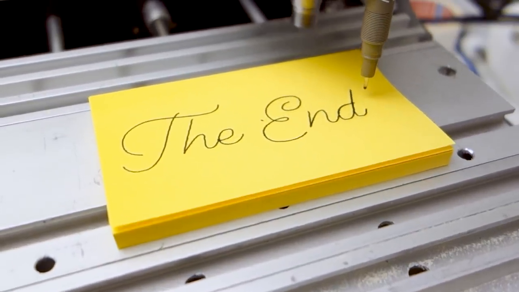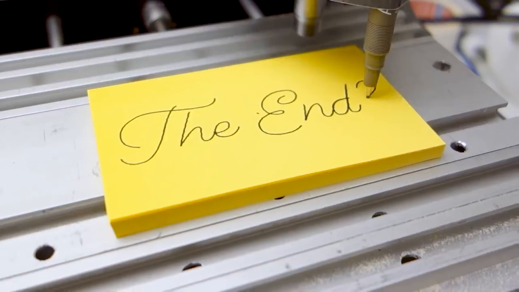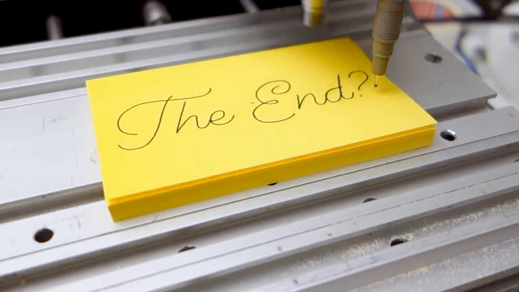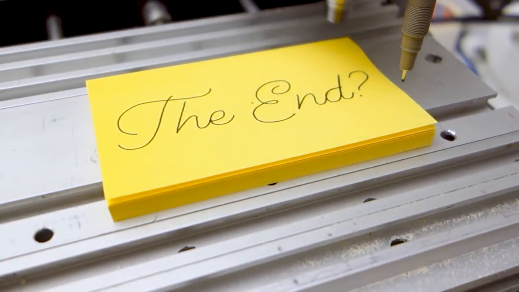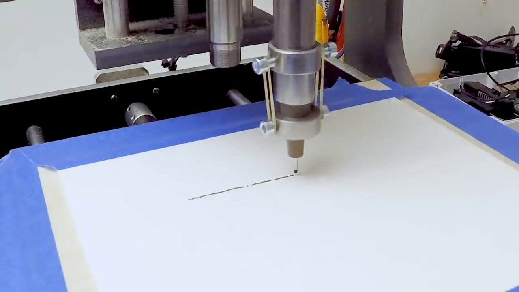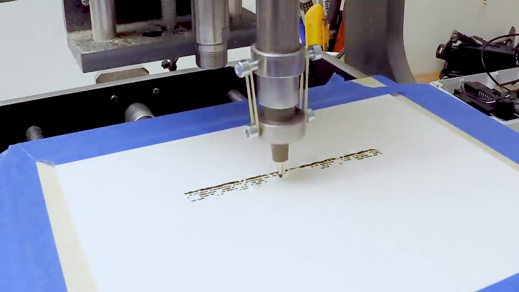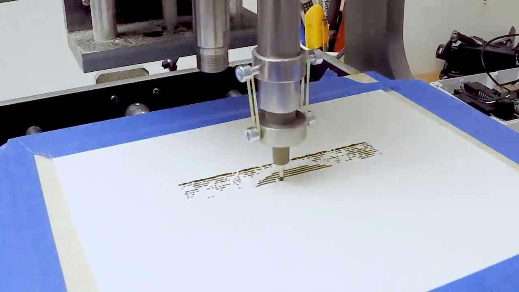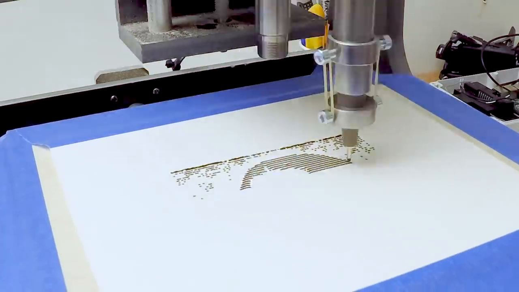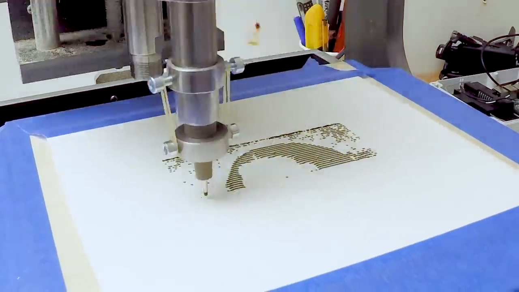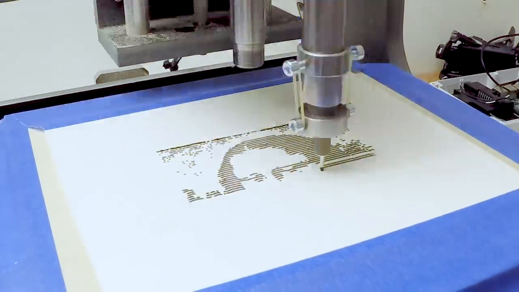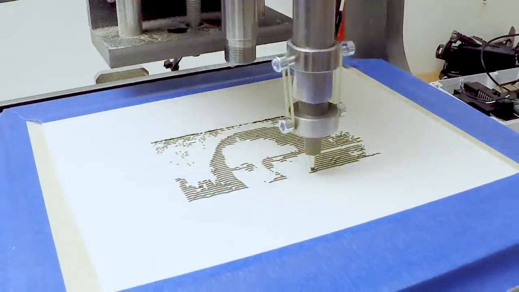It will require a fair amount of tinkering to get working though, and being somewhat comfortable with electronics. But once you get it running, it is pretty capable. I even ended up writing a small program which will convert a photo into G-code to be used with a homemade pen holder for the mill. It may not be Leonardo da Vinci, but it is at least fun to build a ridiculously overcomplicated printer.